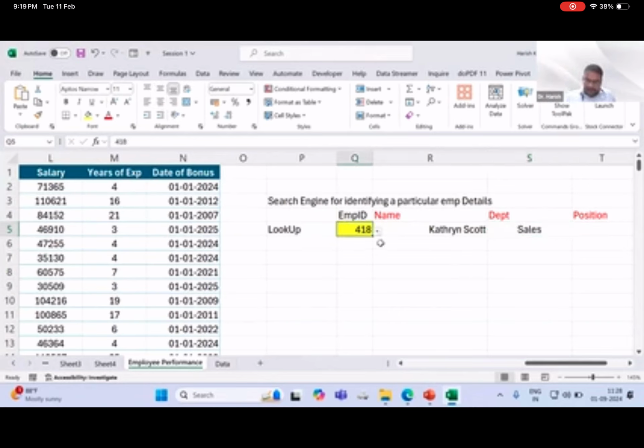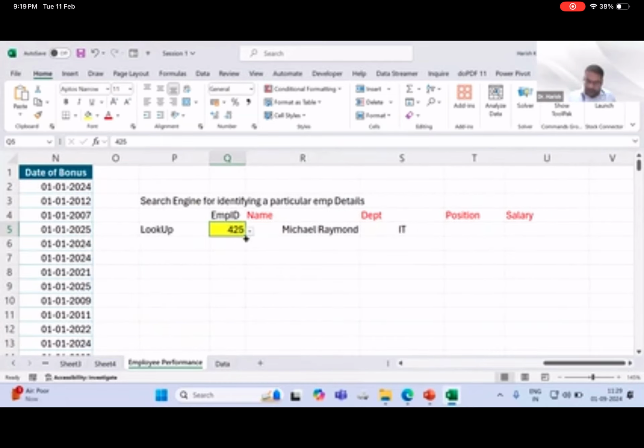Now, if I change the value here, let's say 425, see, it is changing. My automated system is working perfectly. I'm creating a search engine for employee ID to fetch all the other values, or to run my business query, like in SQL Server, right? The same way I can do it for position and salary. Simple. So you need to complete that one, I'm leaving it up to you. Position may be the 10th column and salary may be the 12th or 13th column. You can count that one. The formula will be the same.